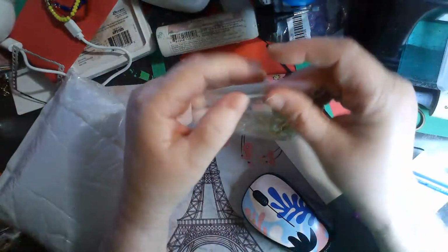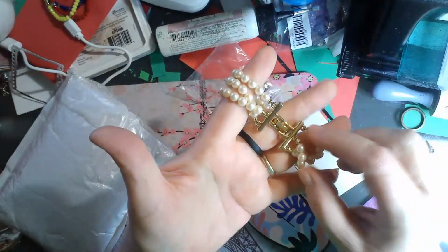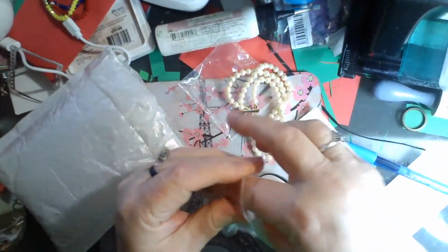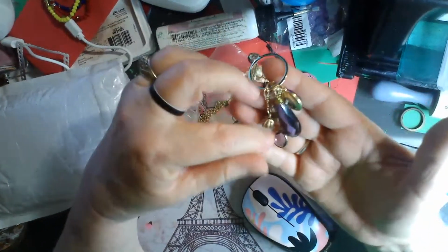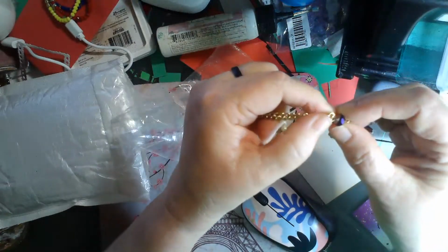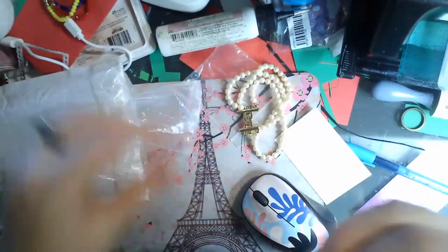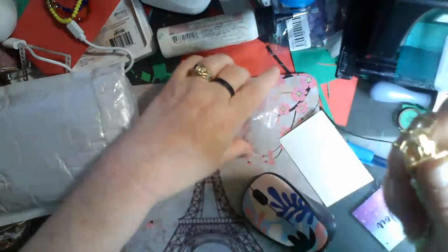Then I also got this really pretty pearl bracelet. It's a 3-strand pearl bracelet. It's really pretty. I also got this, which I'm going to make a journal charm out of. This little dangle here, and it's amethyst. I hope you can see that it's amethyst. Anyway, I thought it would be a really pretty journal charm. And it's got this loop here, and I'll take the loop off and see, I've already got a journal charm ready. Okay. So I'm going to put this back in its little bag here. And this one back in its little bag right here.